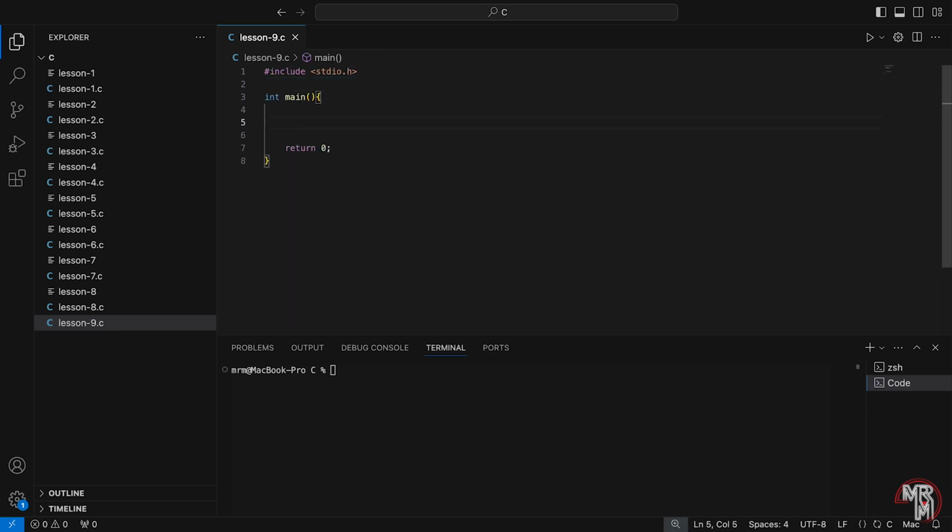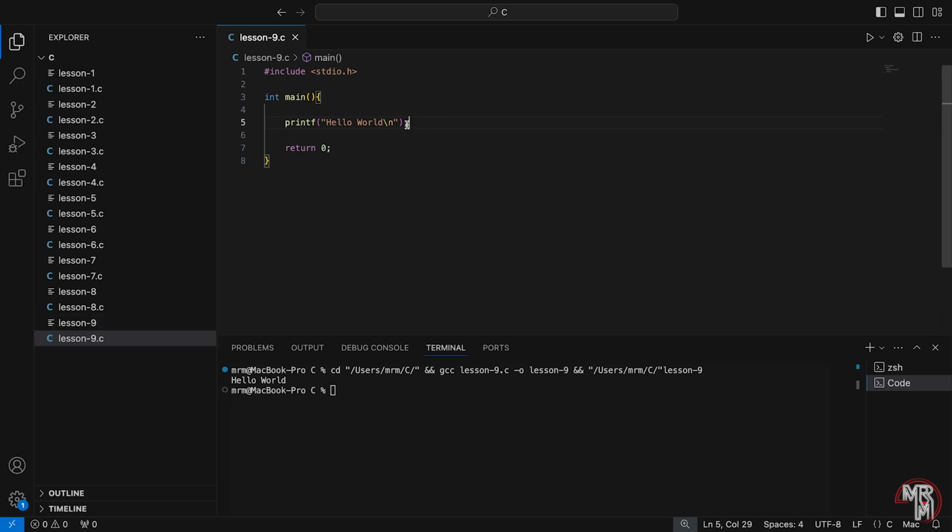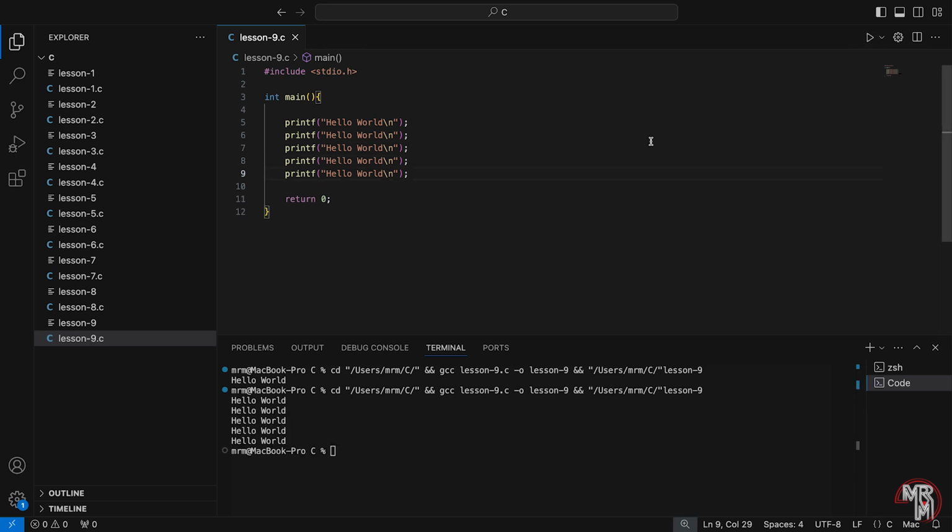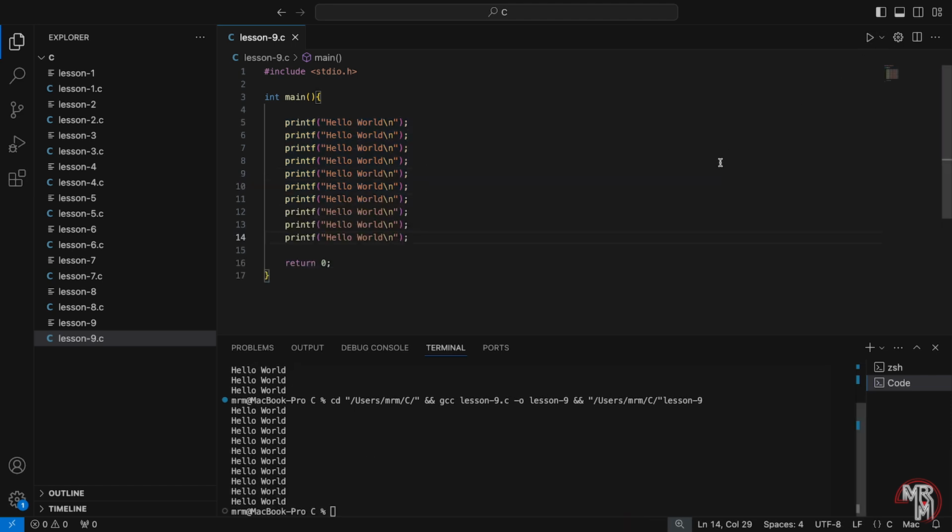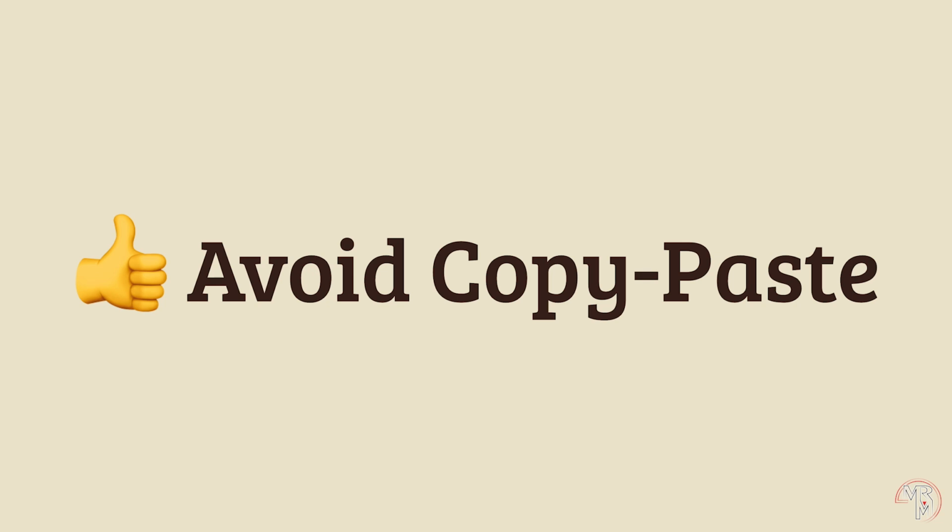Now imagine we want to write code that prints hello world, so we do something like this. Alright, now what if, for whatever reason, we want to print hello world 5 times? Well, no problem, just copy paste this line of code 4 times, and voila. Now how about printing it 10 times? No problem either, just copy paste the code, and done. Okay, then how about 1,000 times? Well, that gets a bit tricky, or rather a bit annoying. In addition, a good rule of thumb in programming is to avoid copy-paste as much as possible.